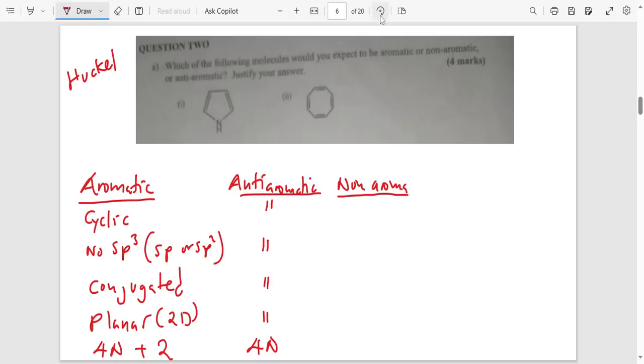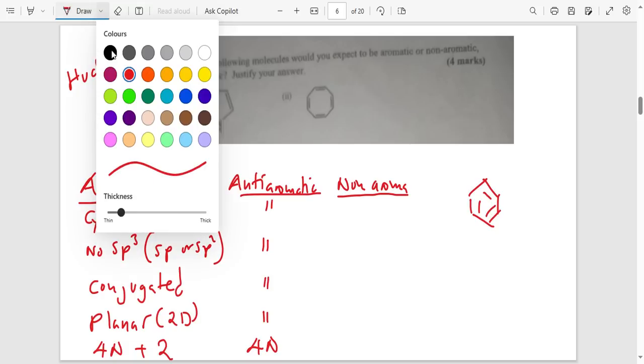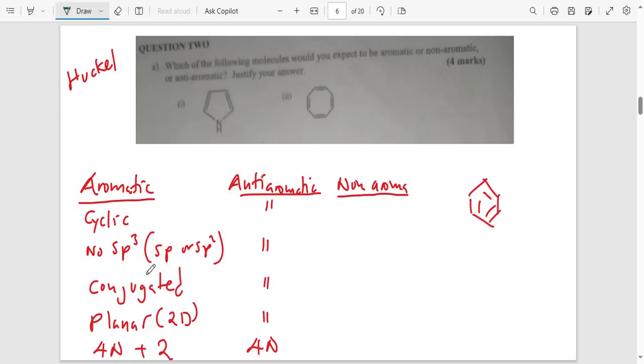Let's say we have a molecule like this one, which has 6 carbons. We have already mentioned what the formula has to be if something is to be aromatic, 4n plus 2. Where there is n, you put 0, so the pi electrons should be 2. If you put 1 where there is n, it will give you 6. Where there is n, if you put 2, that is going to give you 10. Where there is n, if you put a 3, that too is going to give you 14.